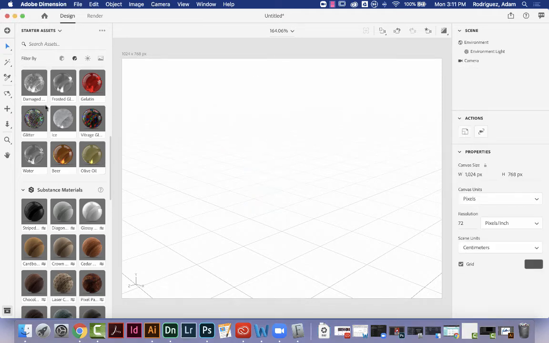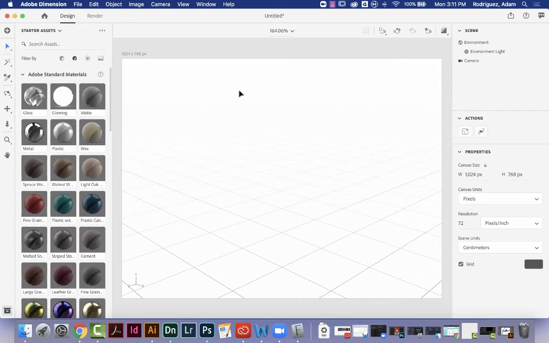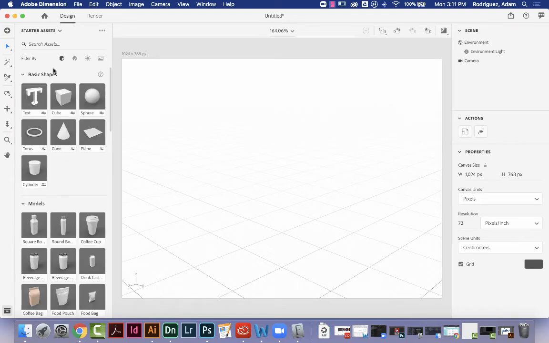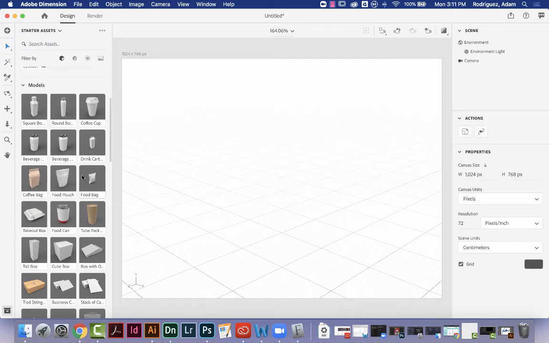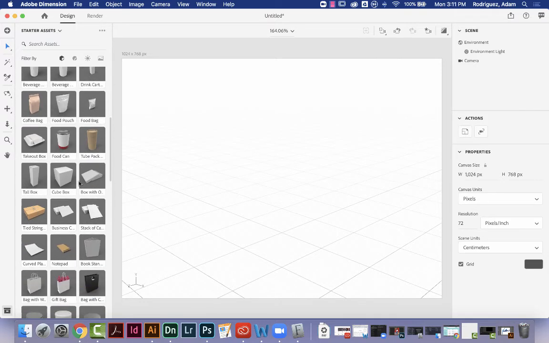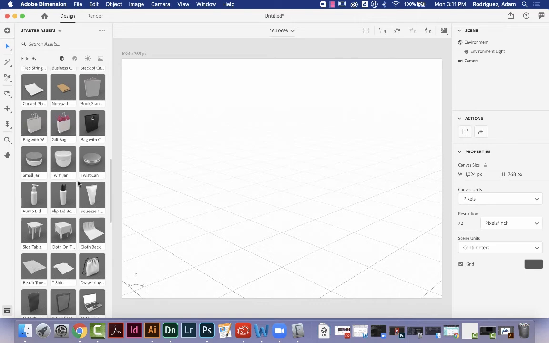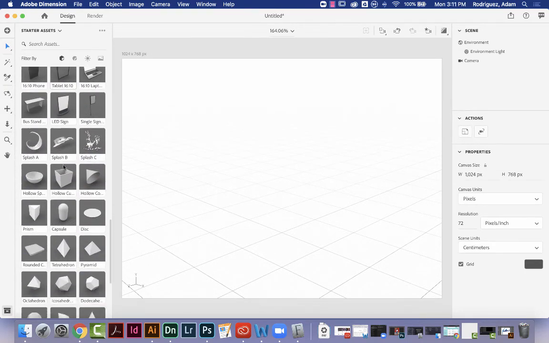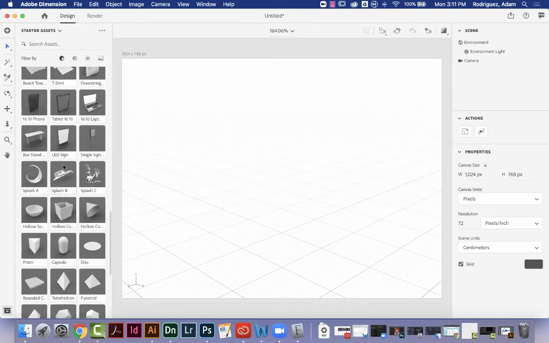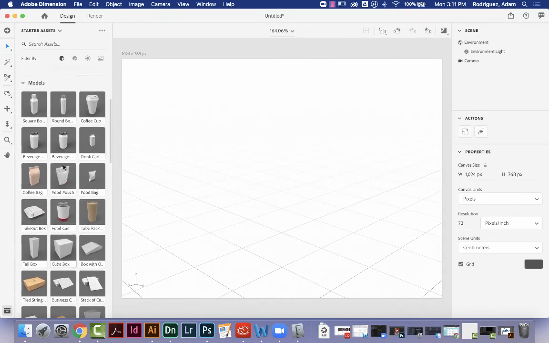Okay, so now here I am in Adobe Dimension. What I want to do is start by clicking on the shapes that I want. How about we create the Helen, I don't know, I guess water bottle will be fine.